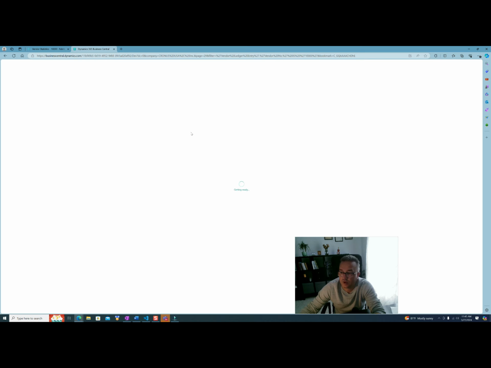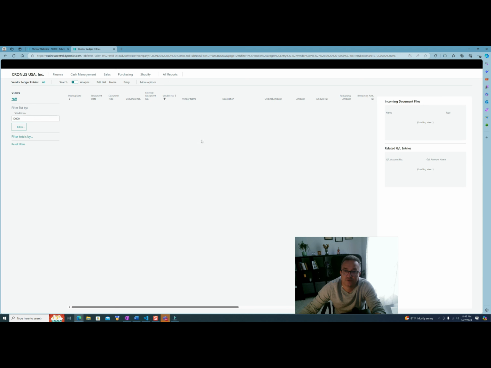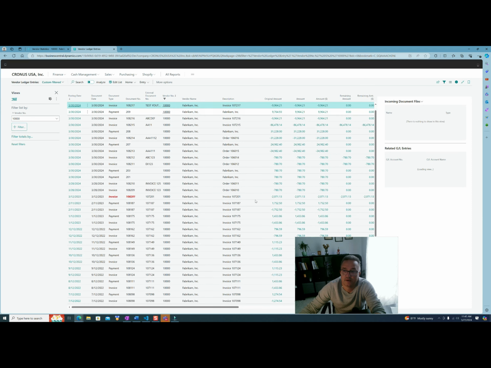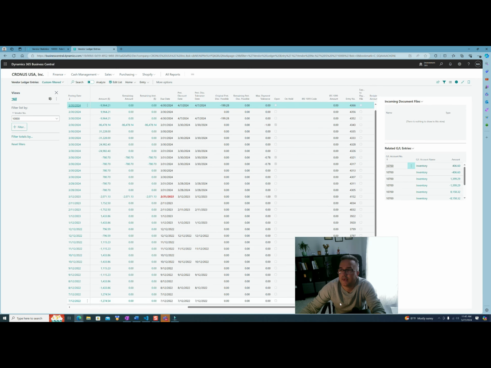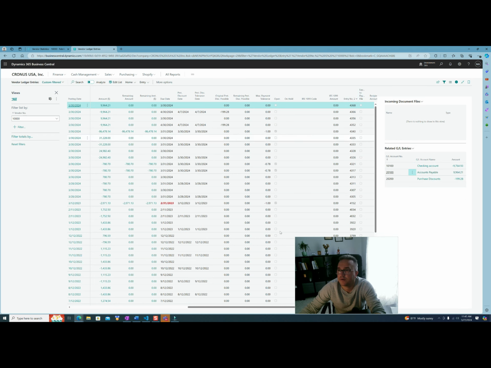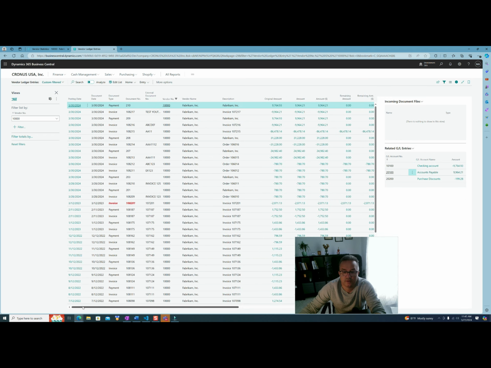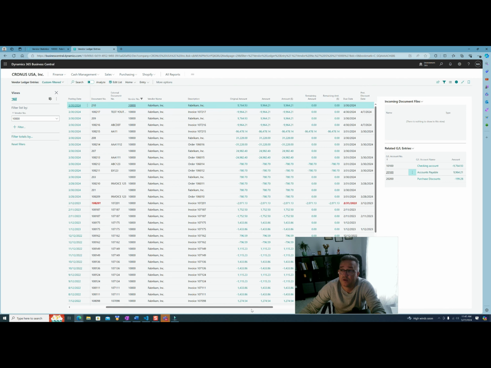We should see now both transactions, the payment and the invoice. Let's order by entry number. So we see the payment of 9,764. Remaining amount is 0 on both the invoice and the payment.